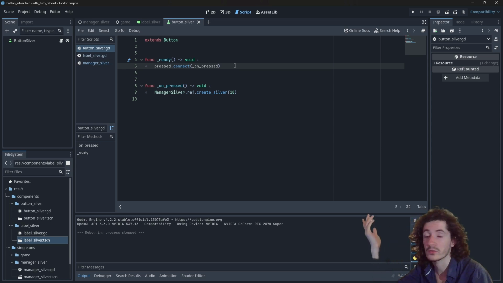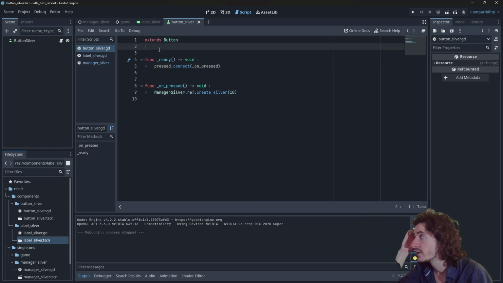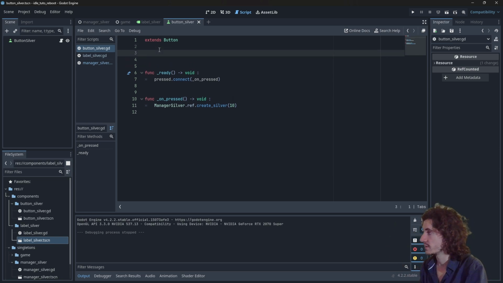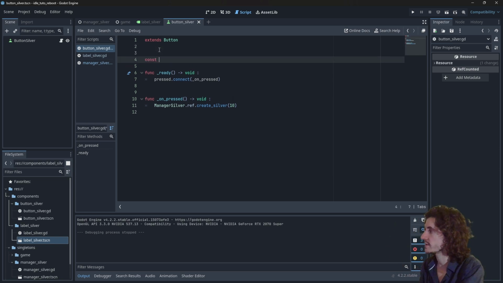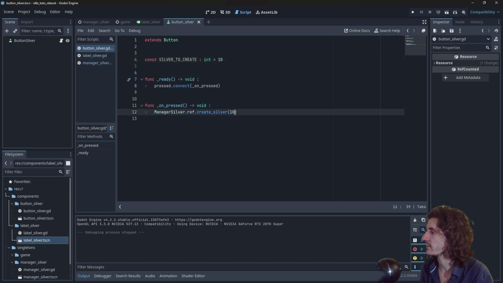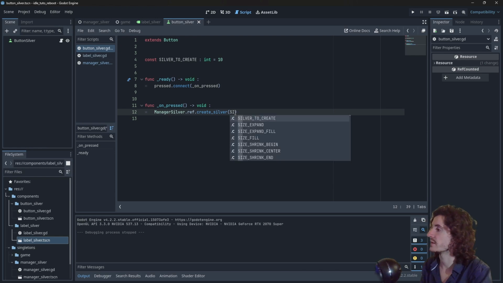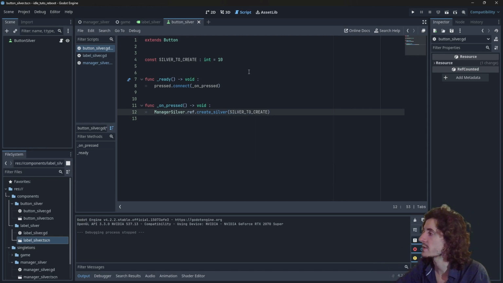We actually can create a variable here, which is constant silver to create, which is an integer, which is going to be 10. And here we will have silver to create, right? So now we can change this. However, little problem.